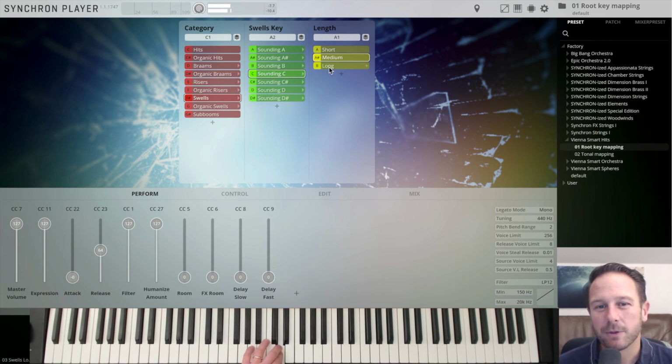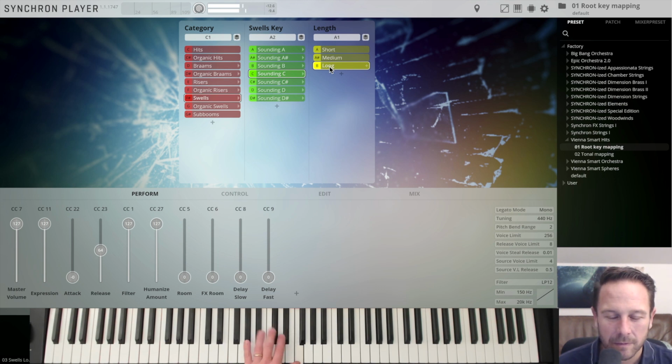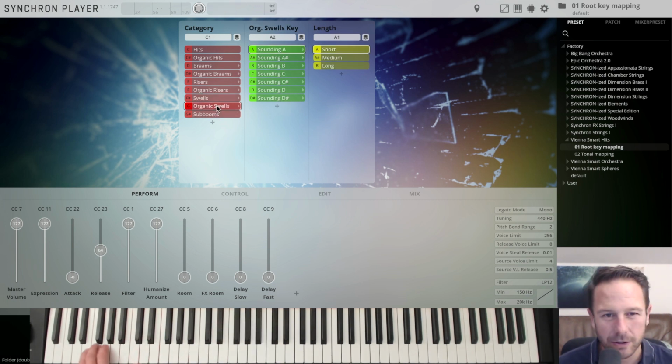Just some swells. We're switching to the short version again and check out the organic swells. You can also do this, of course, with your key switches. Sounding A right now.